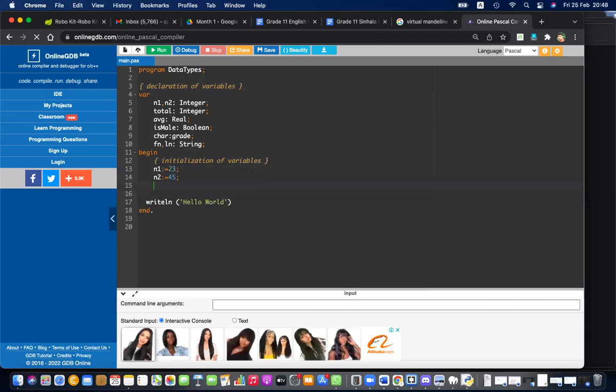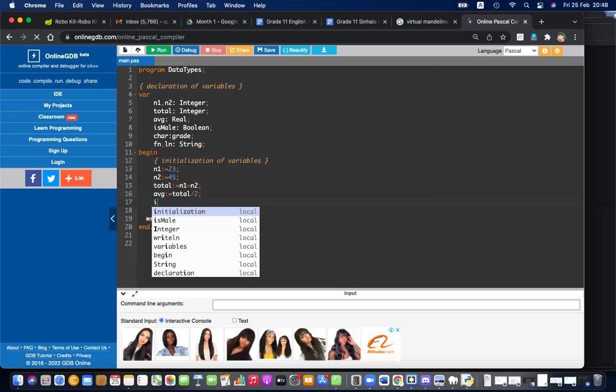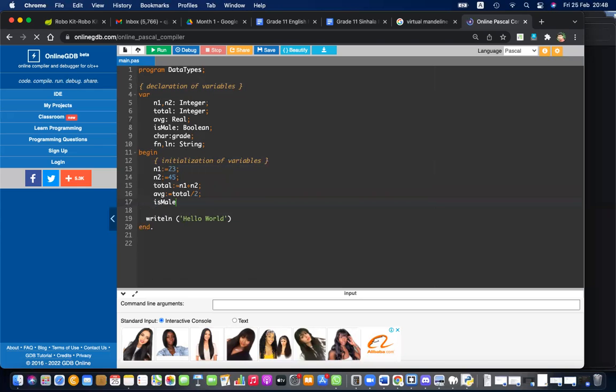Okay. With the assignment operator, I'm assigning N1 plus N2 into the total variable. Then the average is equal to total divided by 2. That is assigning. And then Ismail is, let's say, false.